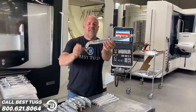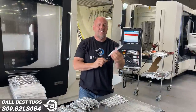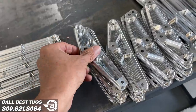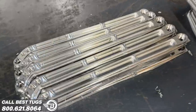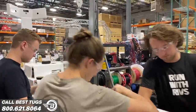These ones are half done. We got to do another op on the backside, so a lot of cleanup to do. These are the little bell crank pivots that pivot on a bearing that move all the internal components. So they're getting closer. A different shape, a push rod connector.